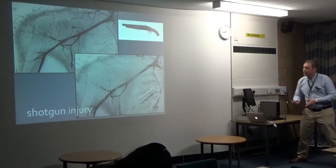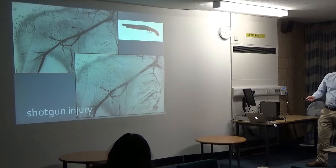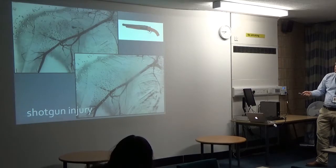So here's another trauma case, and I just show you this because it's a lovely picture, if you like that sort of thing, of somebody who's been shot in the shoulder. Can you see all these little pellets? They're all the pellets from the shotgun cartridge. You'll be getting your eyes in on angiograms now, so you'll be able to see what's going on. This is the artery coming down here, and all the branches of the artery, they're all normal. And this little splodge, it doesn't look very dramatic, but that'll be active bleeding like we saw on the last one with the patient who had a stab injury.